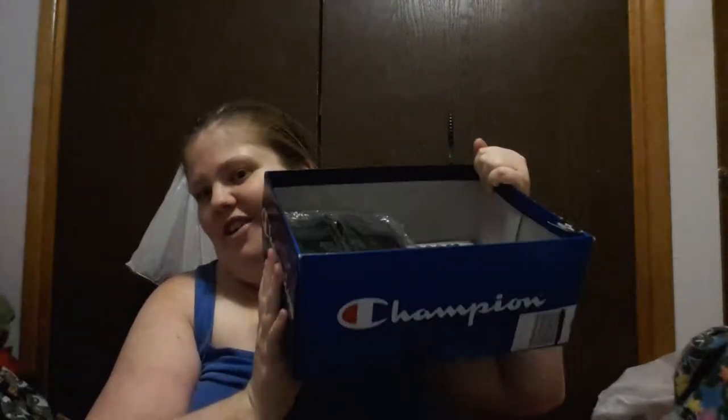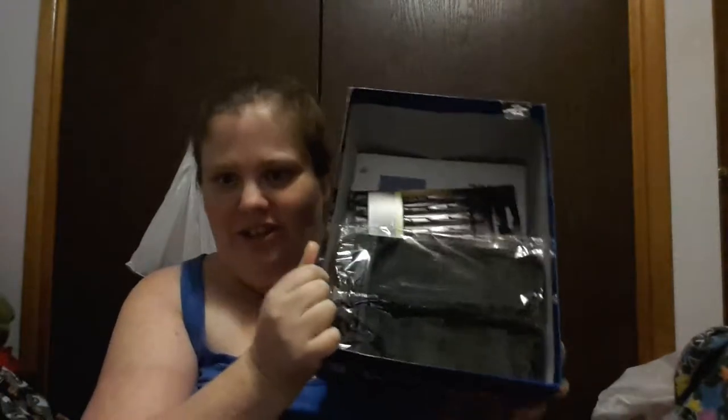And then actually inside this box, I have some other goodies. I have all this. Okay, let me show this back to you better. It's all in here. It's going to be kind of an unboxing and opening for some items. This is a pencil case that I will be bringing. You just put stuff in here.